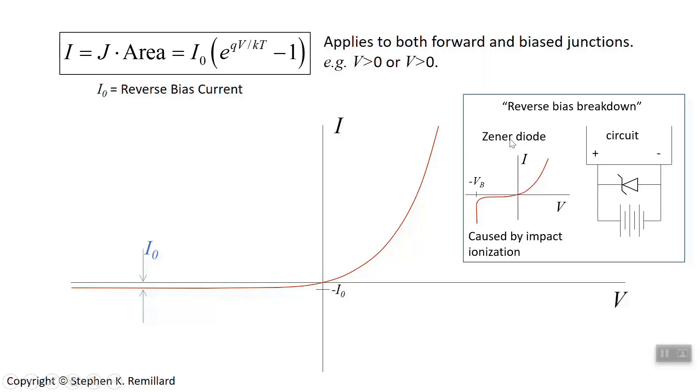A Zener diode is a diode that's designed to pretty much always operate and break down when it's reverse bias. And you don't damage it by reverse bias. Don't necessarily damage any diode by reverse biasing it unless the current is so high, which is going to be the case for a lot of diodes, that you fry it. But the Zener diode is designed to go into a reverse bias breakdown and not fry.